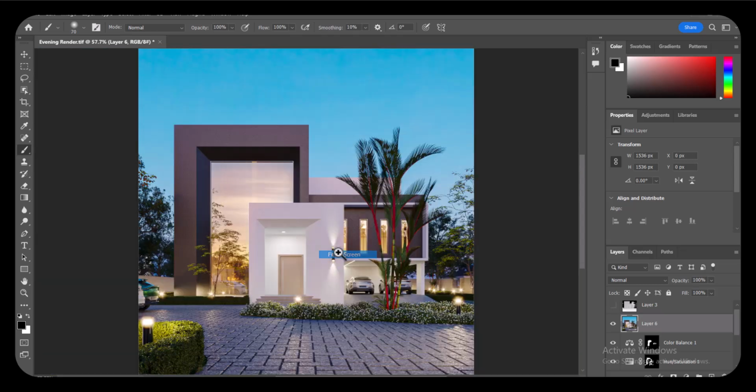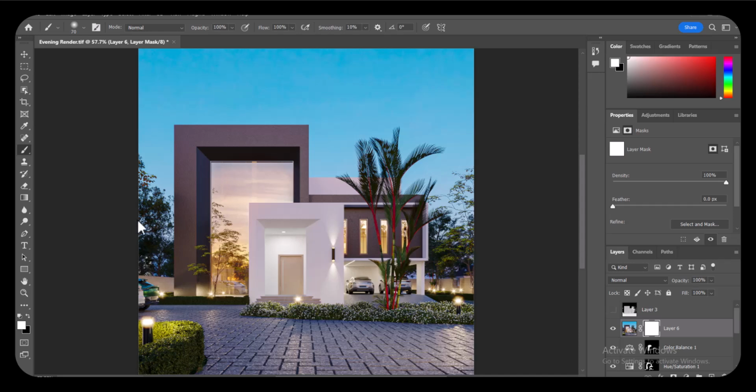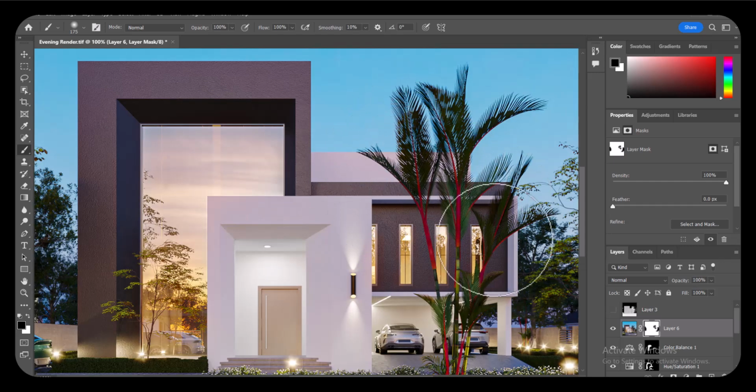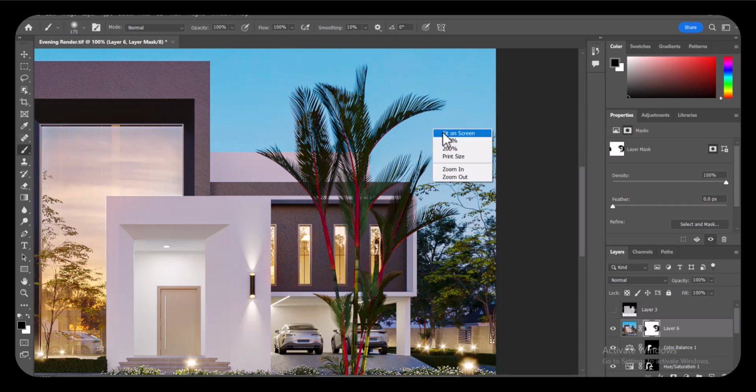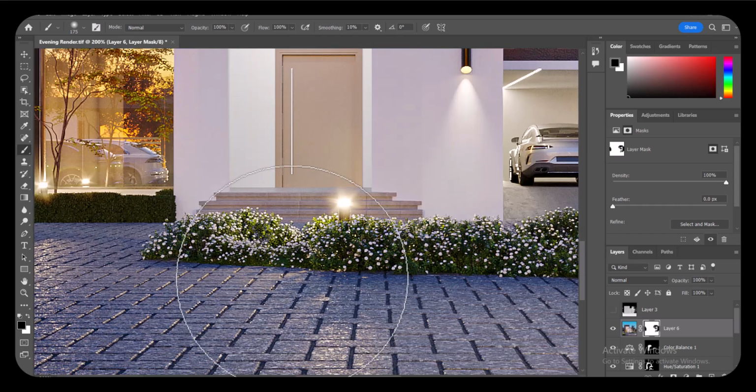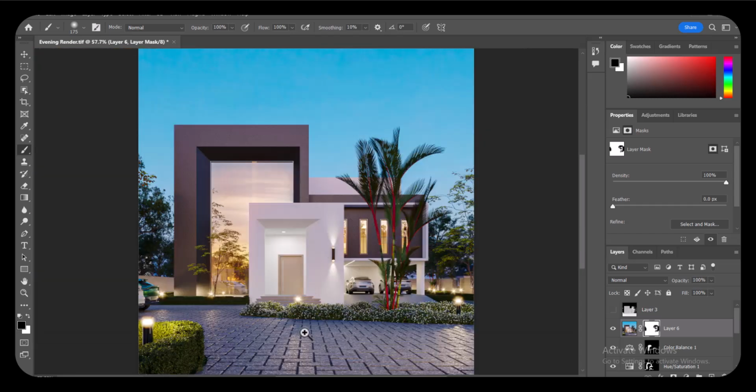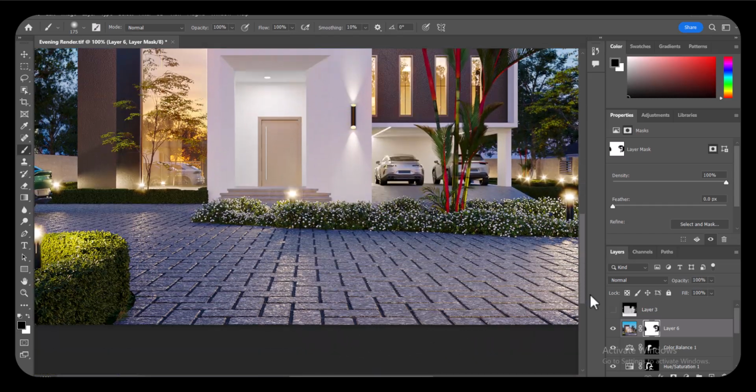So what I'm going to do with that is I'm going to apply a layer mask and change to black brush, and brush those areas. So the black color means that those areas should not be sharpened. I don't want anything that will be looking fake. So some things are not supposed to be sharpened, and some things will do well by sharpening. So having done that, I think everything is making sense now. 100%, yeah, it's making sense.